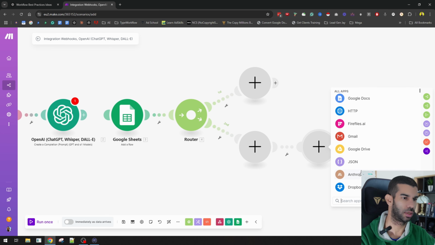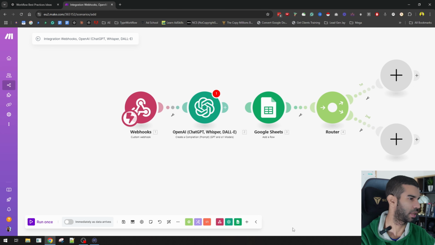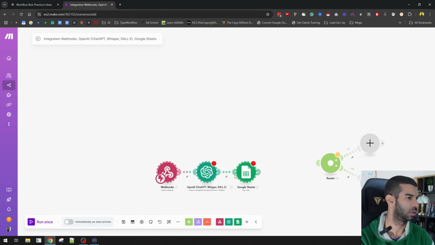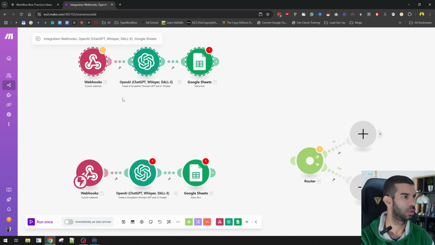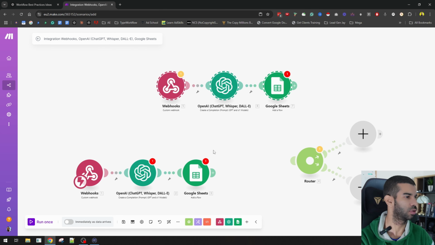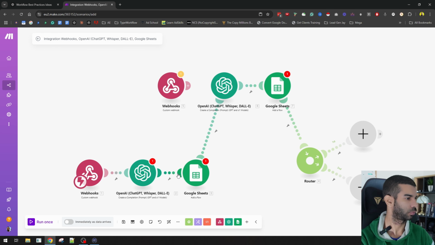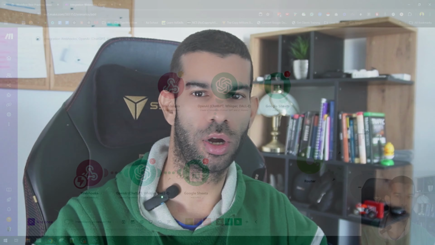Another example, and this could be used with pretty much anything here. If I had set this up correctly the first time around, and I just wanted to copy these three modules right here and reuse them in a different scenario, all I need to do is hold down the Shift button, click and drag my mouse, and now I can copy those, and either in this scenario I can paste them, or in a different scenario. I don't have to create them from scratch. And then I can just hook them up to other modules as well. So that allows me to scale very quickly, to work with things I already know work well, and then move on from there.